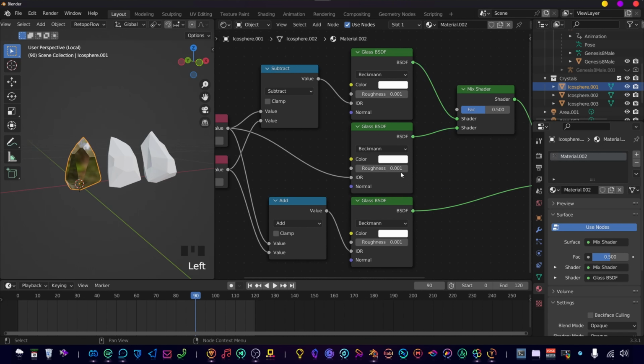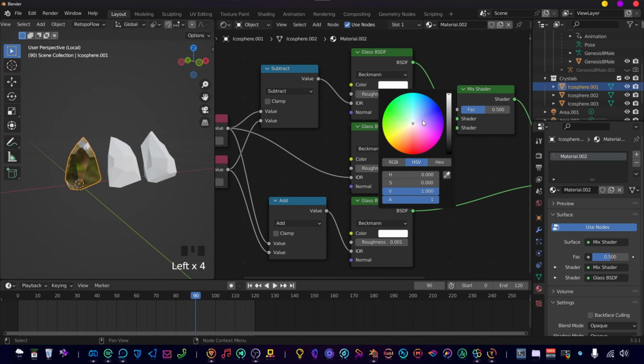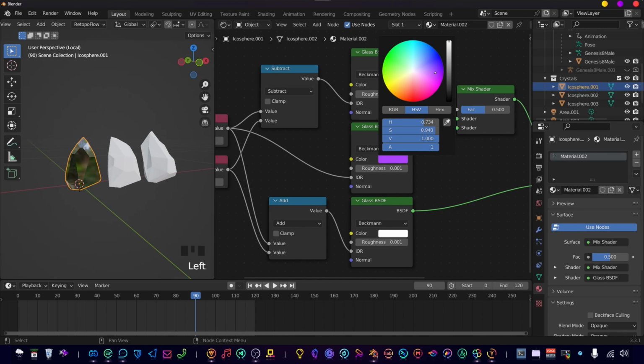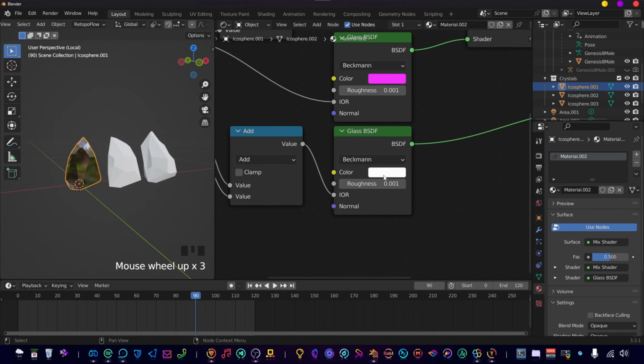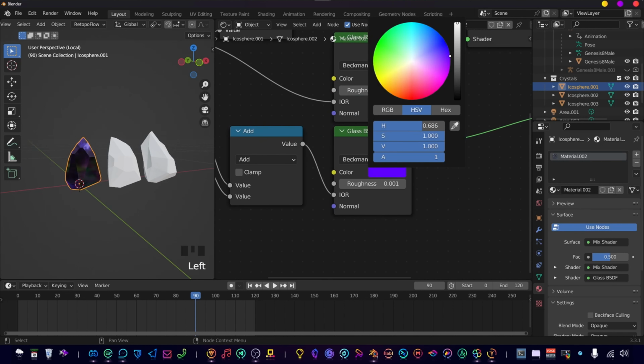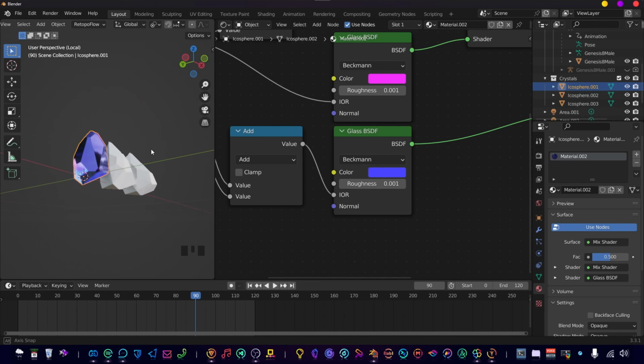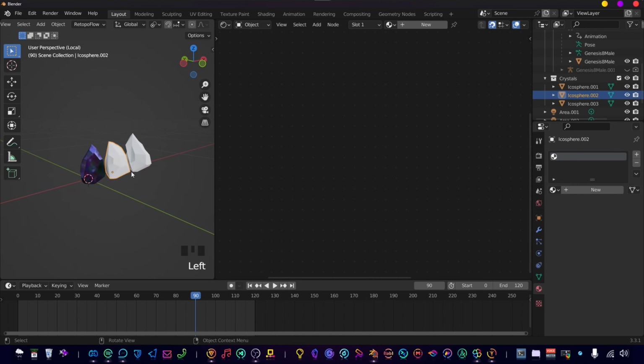And we're going to use some different colors. Set this to a bit of cyan, like that, and a bit of purple. Just give me an interesting kind of shader.